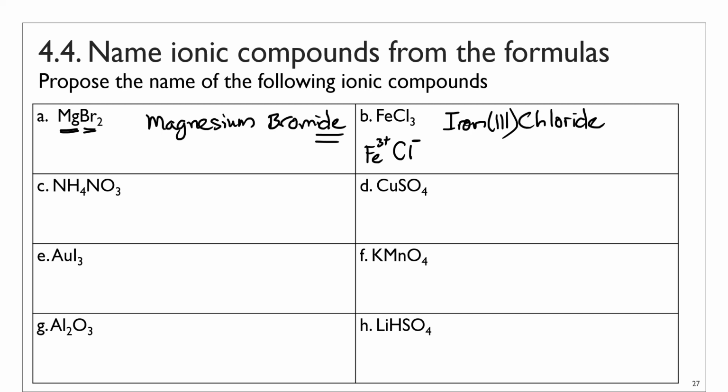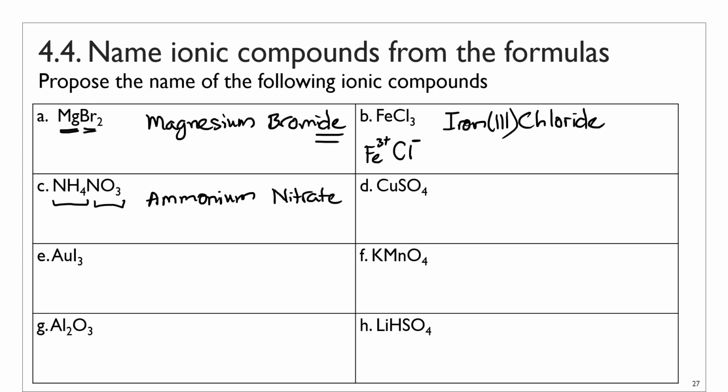Because iron is a transition metal, you need to indicate the charge of the metal ion in the name for me. This is the only example that I think you need to know that is actually an ionic compound, even though it doesn't contain any metal. So this is one of the exceptions that I mentioned earlier. So recognize that NH4 is ammonium. This is a polyatomic cation that you can find in that purple table. So this is ammonium. And NO3 is a polyatomic anion, also in that table, which is nitrate. So ammonium nitrate is the name. You don't have to do anything else.